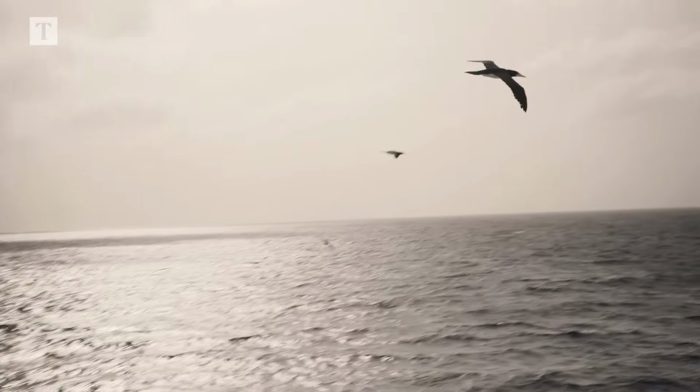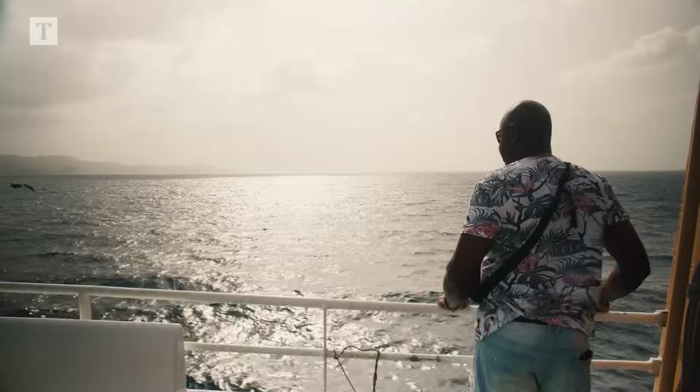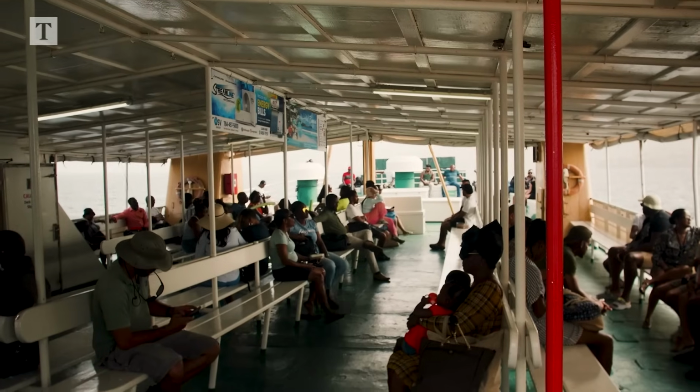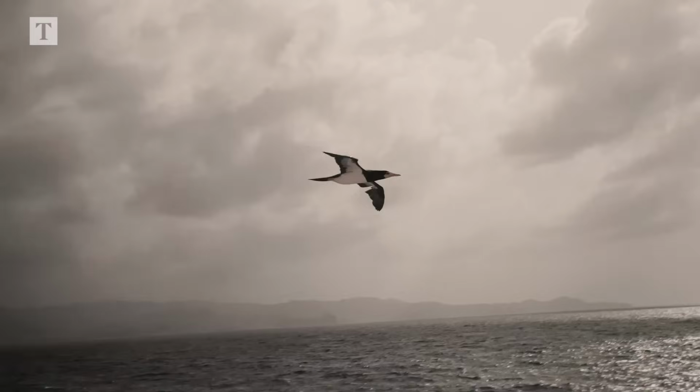Good morning, it's just after 8 AM and we're on the Bequia Express ferry heading over to Bequia, which you can see just in the distance. It's one of the 32 Grenadine islands. So we've left St Vincent behind, we departed from the ferry terminal at Kingstown. We're going to be on the ferry for about an hour. Tickets are about £15, it's about 45 Eastern Caribbean dollars. We've got a return ticket, so we'll be coming back at about 4:30.